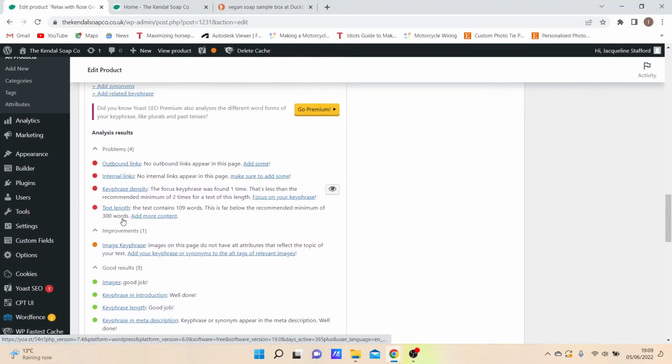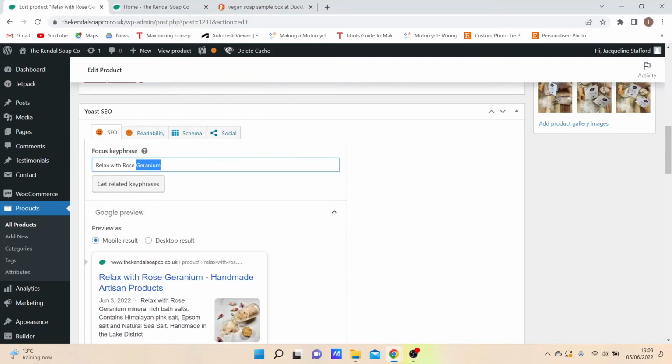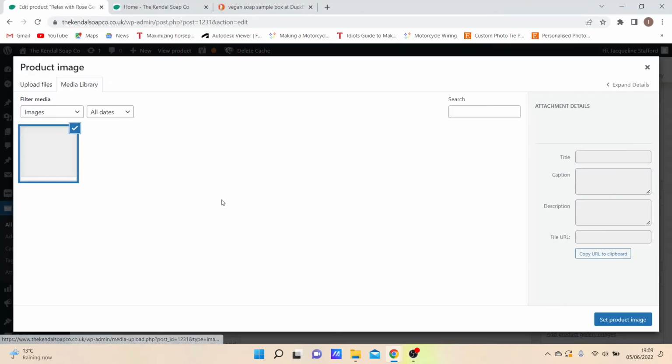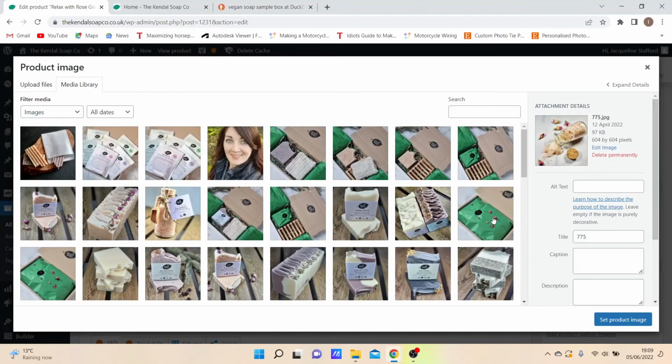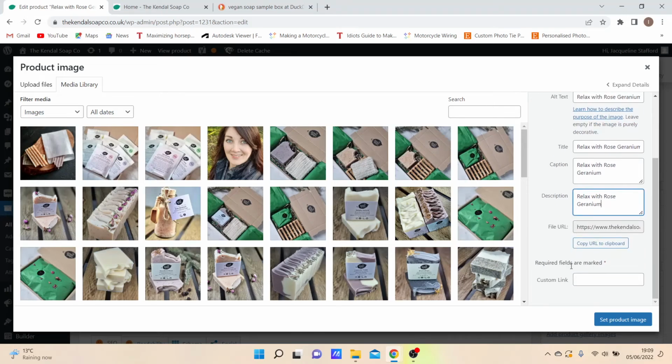Okay, so the next thing we can do is add the key phrase to the image. So we're going to copy this key phrase. We're going to click on the image. On another video we did on editing product pages, we saw that some of the product images have the numbers or reference codes for the title. That's okay, and it's hard to do on a mobile because the URL for this comes up as that. That doesn't really matter because you don't tend to share a URL just of that image. But what we're going to do is change all of these so it's got the key phrase in there.